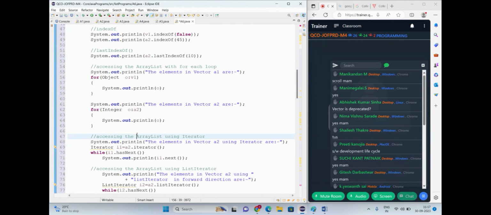This is not array list. This is vector. That is what I'm checking everywhere. Vector. Here also make it vector. Okay. Line 54. Thank you.